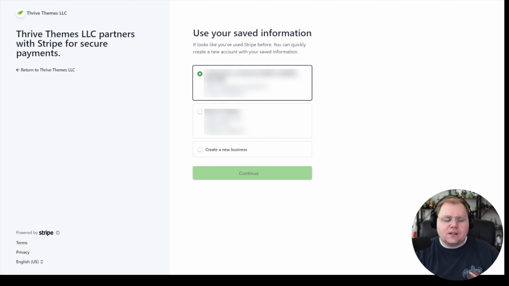I've done this a few times. Like I recently did it because I'm setting up my Convology site on HighLevel, so I had to do it for HighLevel. A long time ago, I set it up with ConvertKit and all these other tools that integrate with Stripe. So I have a ton of Stripe accounts, but nicely they're all under one login. So click on that, you click continue, and it basically sends you to the next screen, which just looks like Stripe.